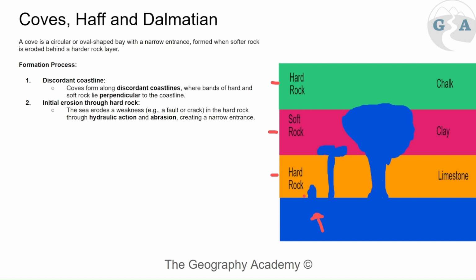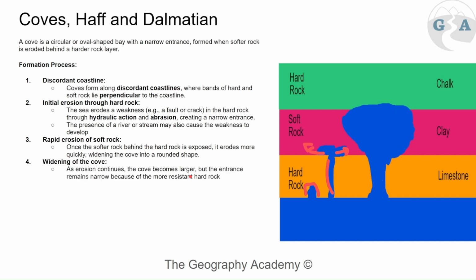Weathering could have opened up certain areas of weakness, and it would be breaking through here. Sometimes there could be a river that's flowing out, and that might be the area of weakness that's attacked. But in this case, we'll imagine that it's just a normal coastline with no river coming out. So the weathering and erosion then attacks this area here, eventually makes its way through into the softer rock, and once it's there, it can start to erode much faster with lower amounts of energy.